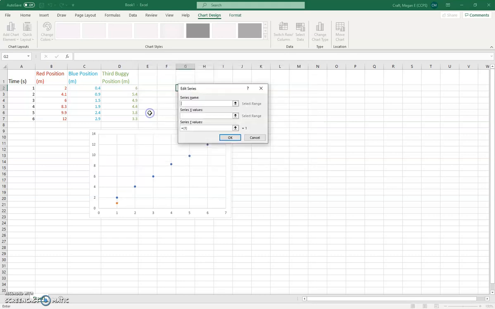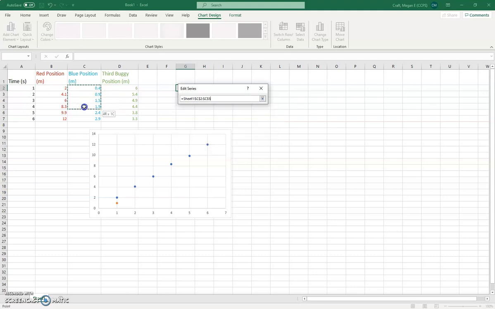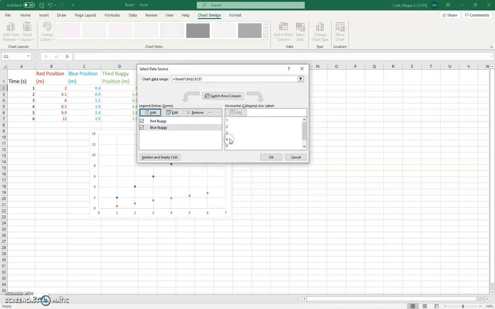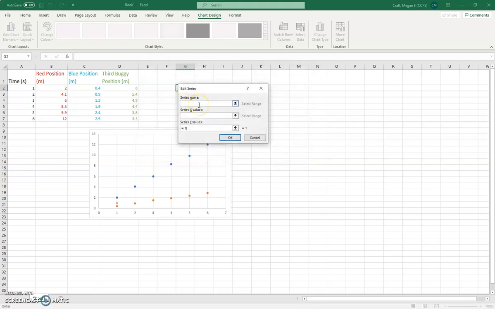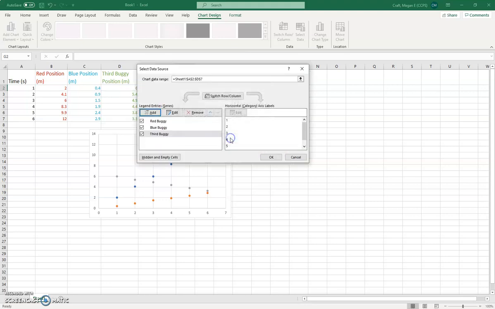And we're going to add another one. And we are going to name it the blue buggy. And just like last time, our independent variable will be time. So whichever column had the time for your blue buggy, go ahead and highlight those numbers. And we'll delete whatever is in the Y values box and highlight the dependent variable for the blue buggy. And we have one more to add. So we're going to go ahead and click on add, and we'll say this is the third buggy, with our X values being independent variable time again, and the Y values, delete that =1 and highlight the third buggy again. Or for the first time, I guess. And press OK.